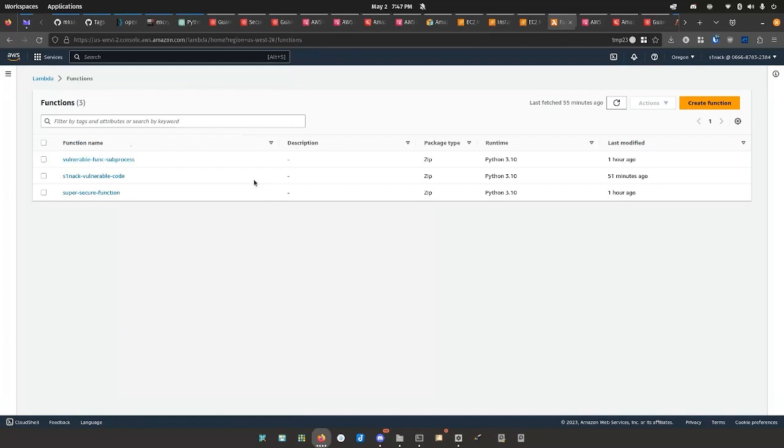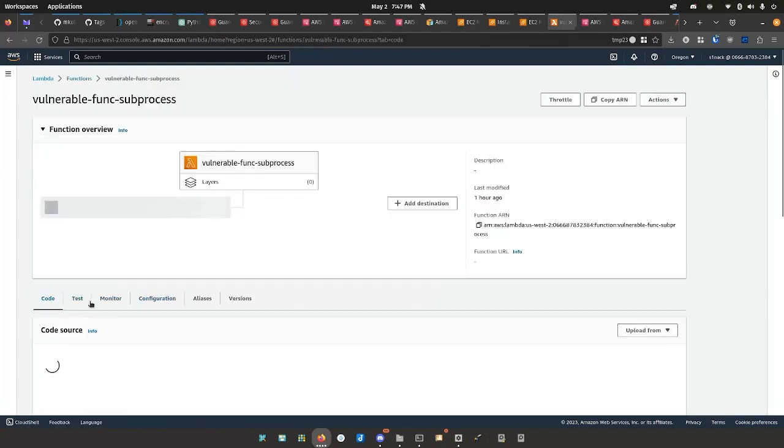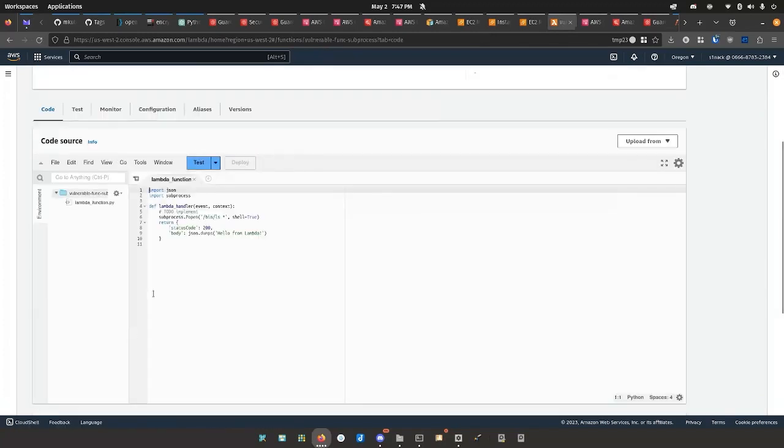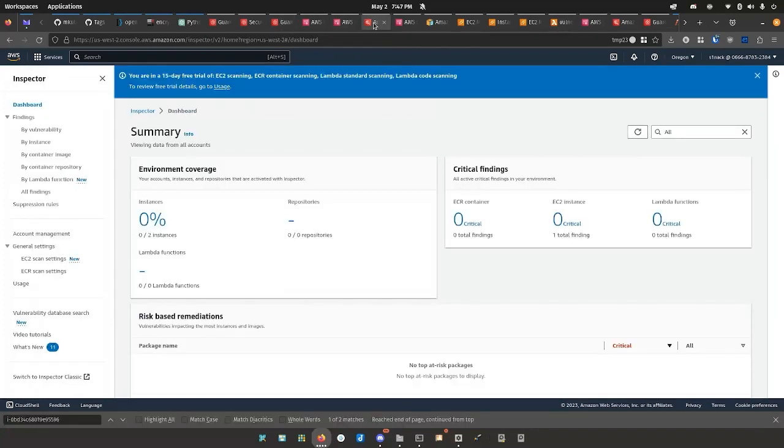It's usually pretty fast, or maybe the vulnerabilities I put in here weren't that good. I was just trying to put in some different things that would hopefully trigger Inspector to pop up findings. But if I do, I'll show some screenshots later.